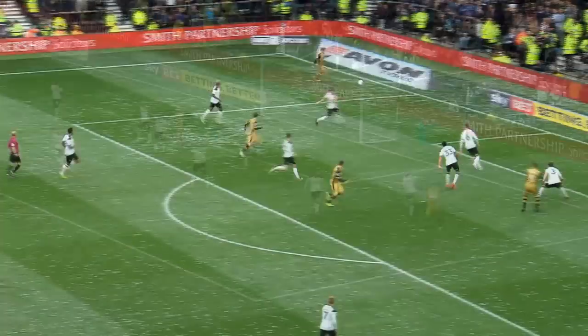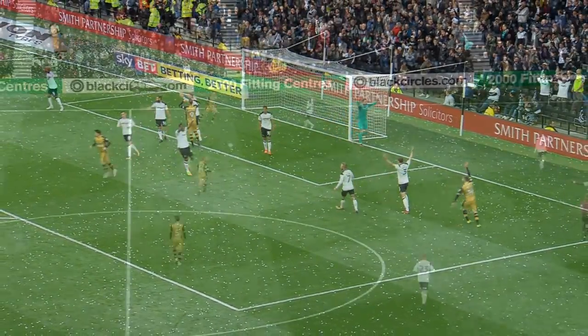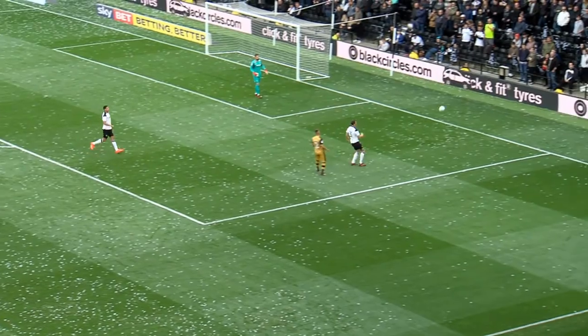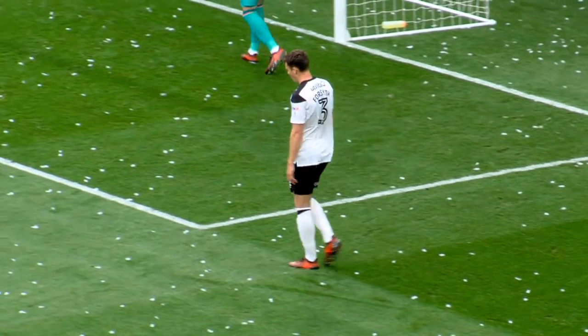Goal kick given. It looked as if the ball had just gone out of play to me as Reach crossed that one in, but the referee and the assistant said no. Quite sure how he managed to find Reach there, but he did. Now it's chipped over the top towards Hunt, and Hunt will win a corner here. Forsyth heads it behind. Wednesday showing a bit of bottle here, John. Yeah, that was better.